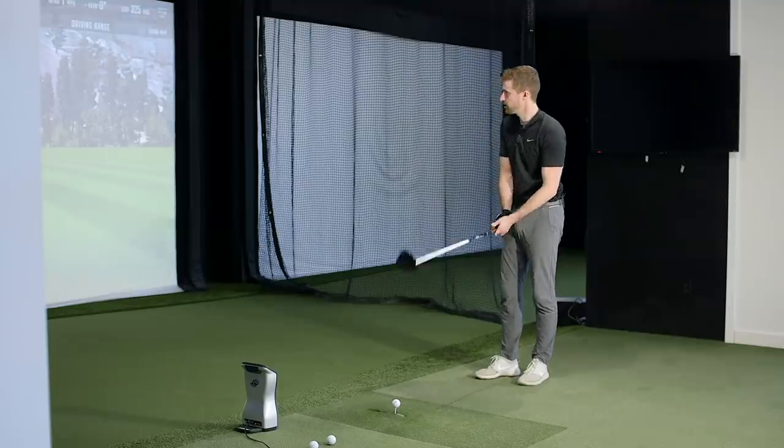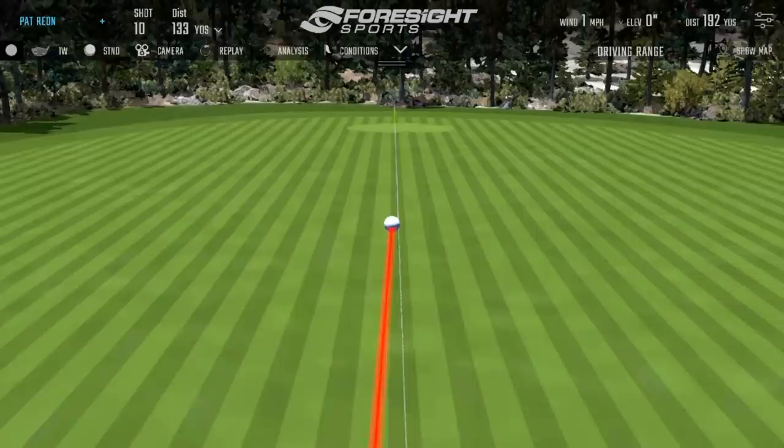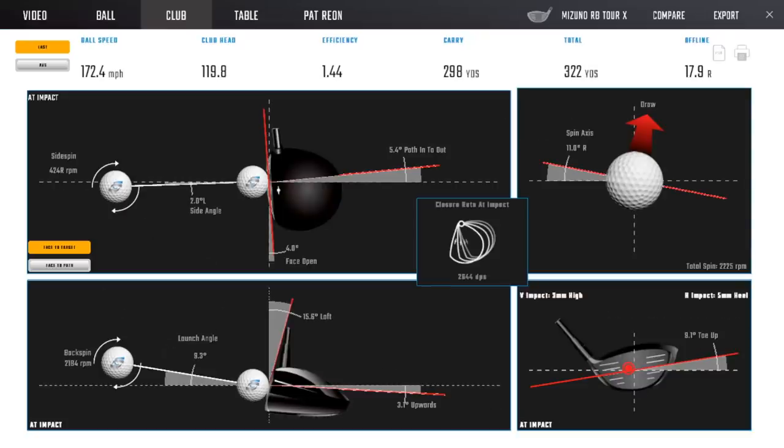Switching to the X for the driver. We haven't seen many balls make much difference on a driver. Typically as spin rate is lower, compression won't make as big a difference — things tend to tighten up the longer you go in the bag. Still expect to see some difference though. That last shot was hit really well. Looking to me like it was a little more stable in the air.